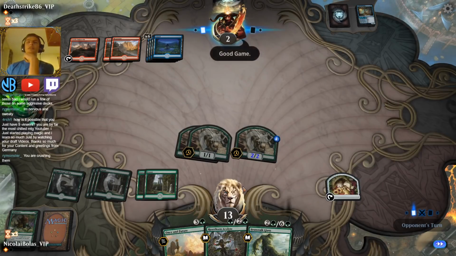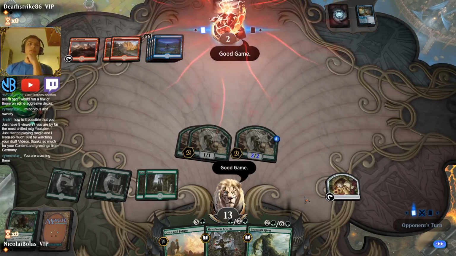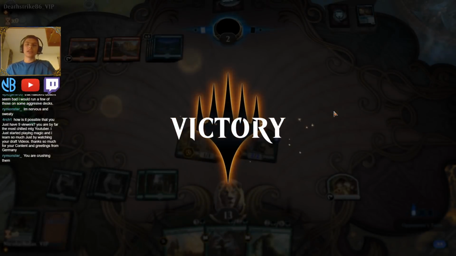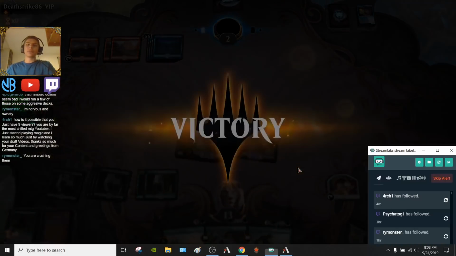Too good. Good game, opponent. That was a good match. Boom! When we get the W with mono green. Oh my gosh, what a fantastic match. And I hope you stay with me for the next one.